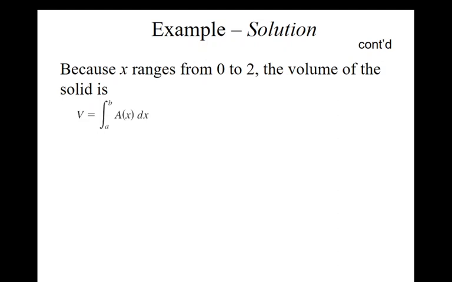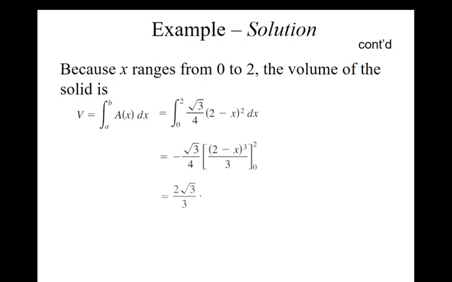So this right here becomes my equation, and it's 0 to 2 because that is where my solid starts and finishes. It starts at x equals 0 and it ends where they intersect at 2. And since they're perpendicular to the x-axis, we're using the x values, not the y values, for our limits. And then at this point, it just becomes a really simple integration problem. So you take the antiderivative, plug in your values, and this is the volume.